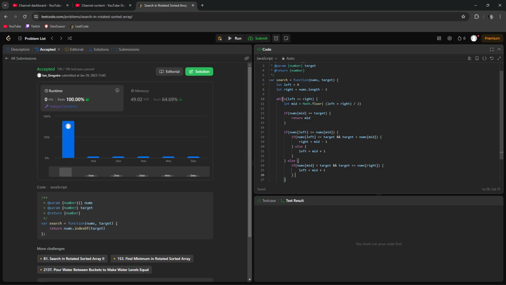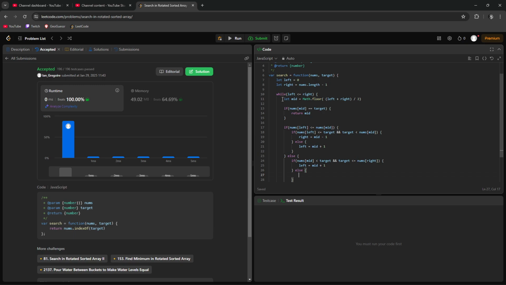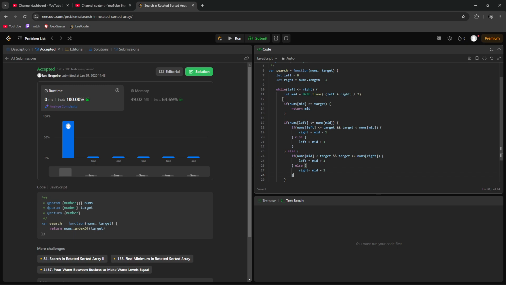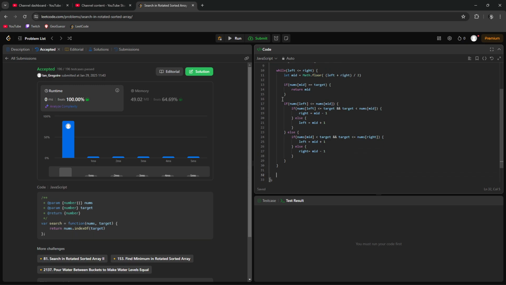Else right equals mid minus 1. And if I miss it through all this, it's not there. Return -1.